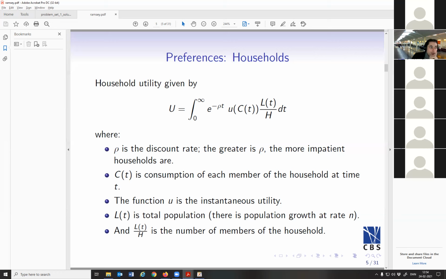Yeah, so it depends how long you want to make it, right? You're not wrong. But once you make the model very, very long, as long as there's enough time, things are going to get weird when you get close to the end of history or something like that. But as long as you're far away from the end of history, I don't think it would make that much difference. You're right that there might be some technical advantage to that. The point of this model isn't necessarily to make a normative point. The point of this model is to make a positive point: what drives economic growth in the long run? So we don't need to have a normative interpretation.